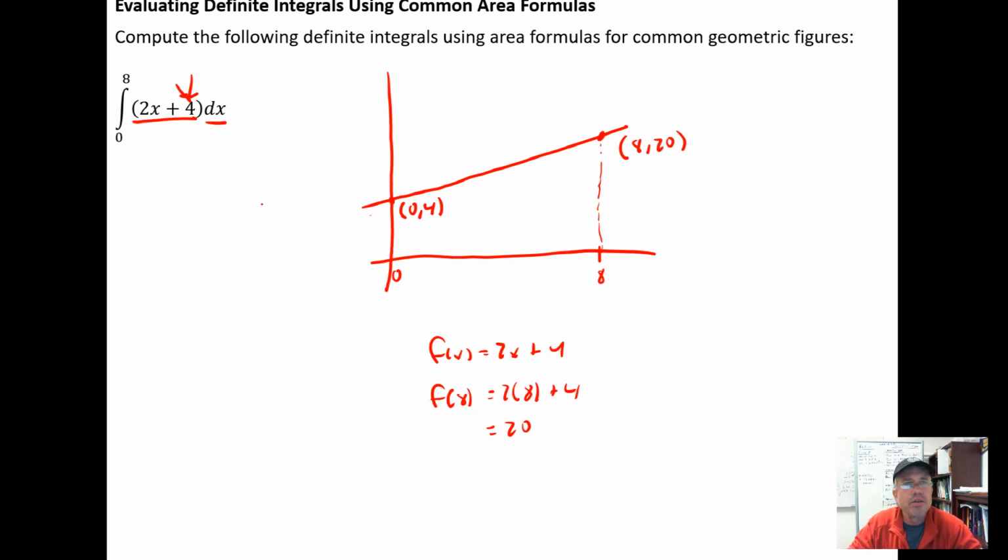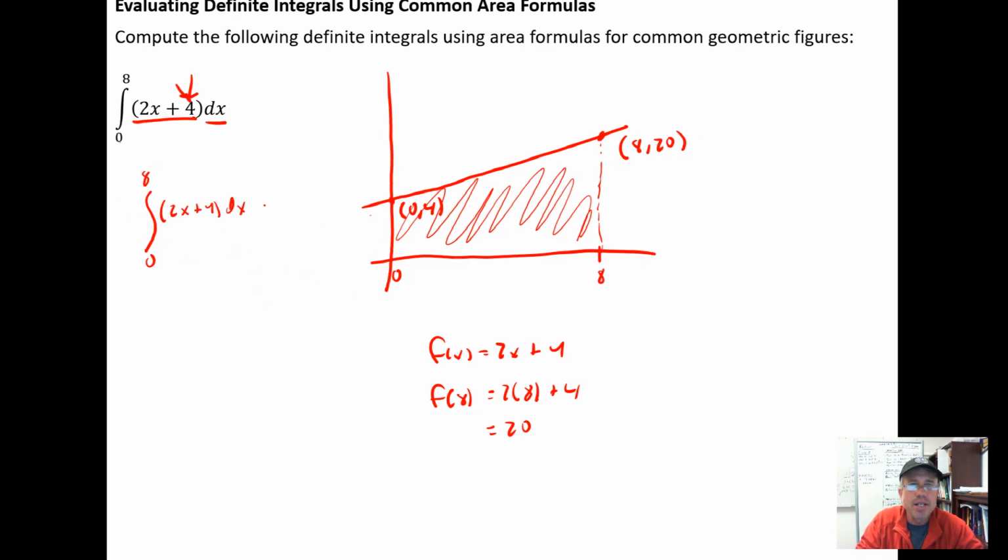And the area under the curve over the interval from 0 to 8 is going to be the area underneath that line. And if we look at that, we want to notice it's just a trapezoid. And the area of a trapezoid is just the average height times the base. So we're going to get the integral from 0 to 8 of 2x plus 4 dx equaling the average height. So it's going to be 1/2 the sum of the heights. This height is 4 units high here, and the height over here is just the y-coordinate, which is 20.